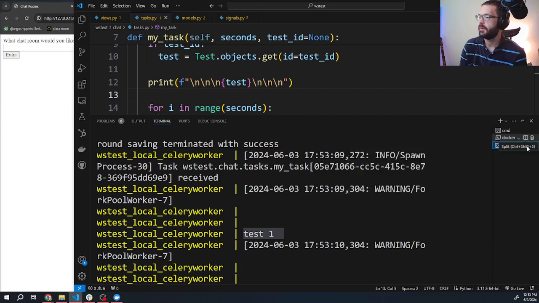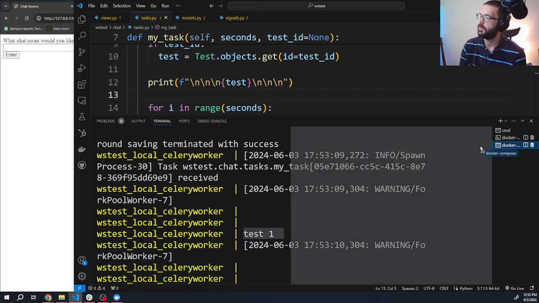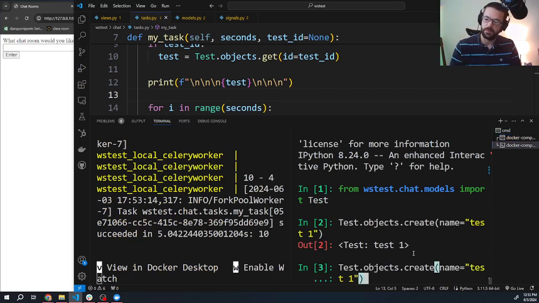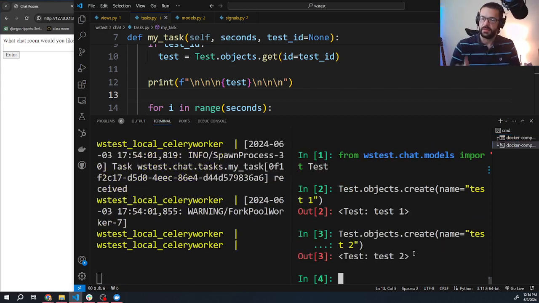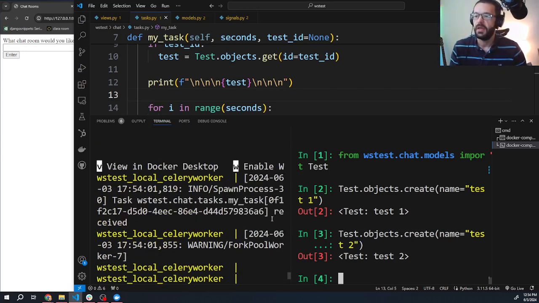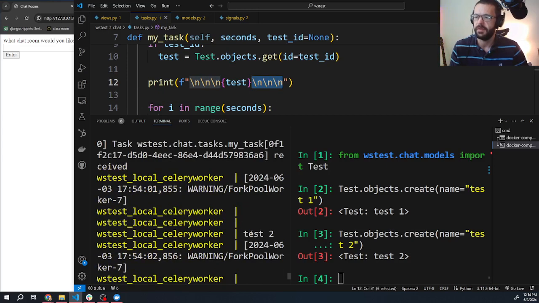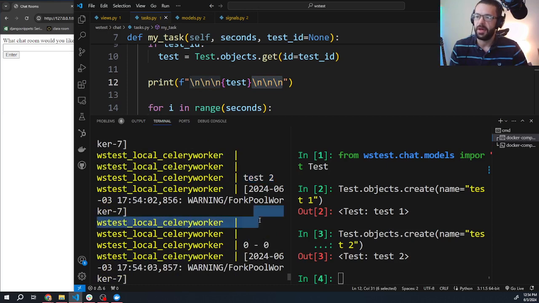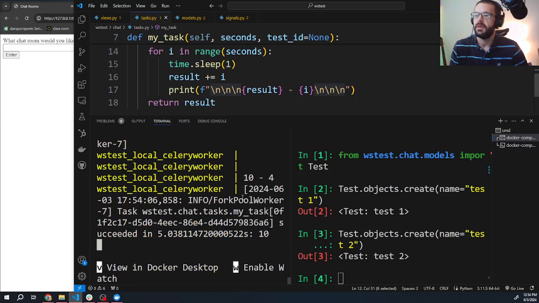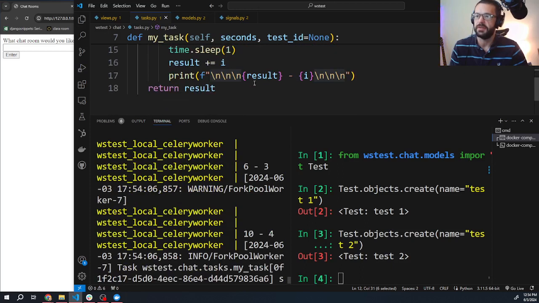Which one am I looking at? Two. Let's see what happens when we do this. Okay, so there's our celery task in work. For whatever reason, it's printing out test as the name up here. I guess that's the bottom spacing down there. And then, yeah, I mean, that's basically it. I gave it a couple of seconds to run.